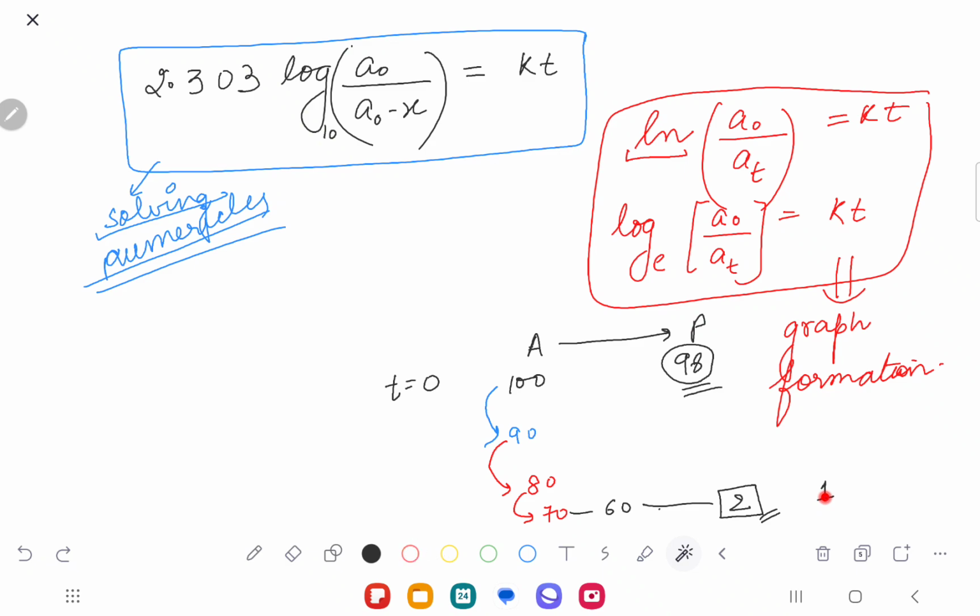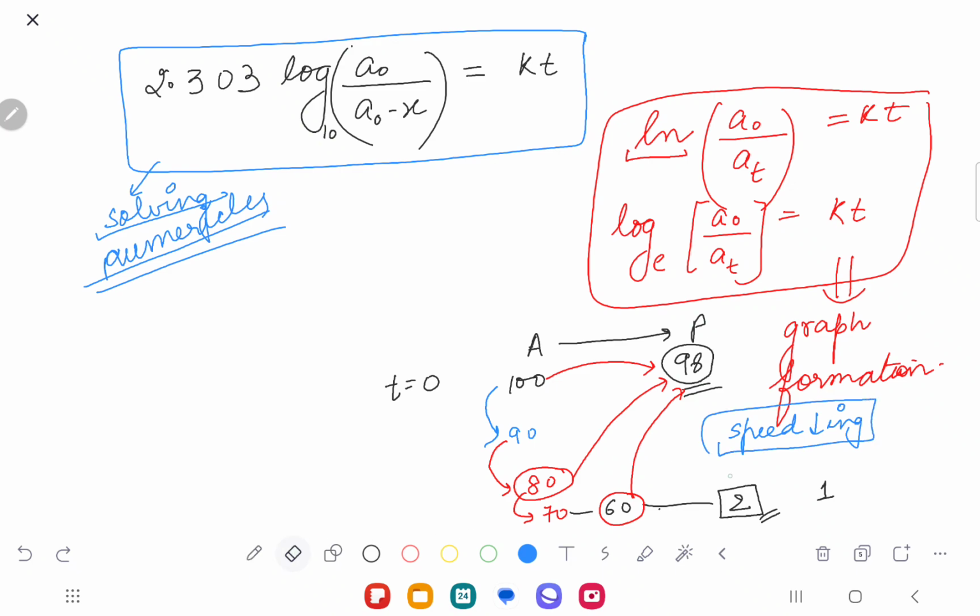Yes. That means if 100 molecules are there, there are more collisions. It might take a few seconds to convert it into product. But at 80 molecules, it might take a little more time. At 60 remaining reactants, it might take even more time and so on. So first order reactions gradually have their speed decreasing, and they take a lot of time. Are you understanding? So when they take a lot of time, what exactly does that mean, Atul?